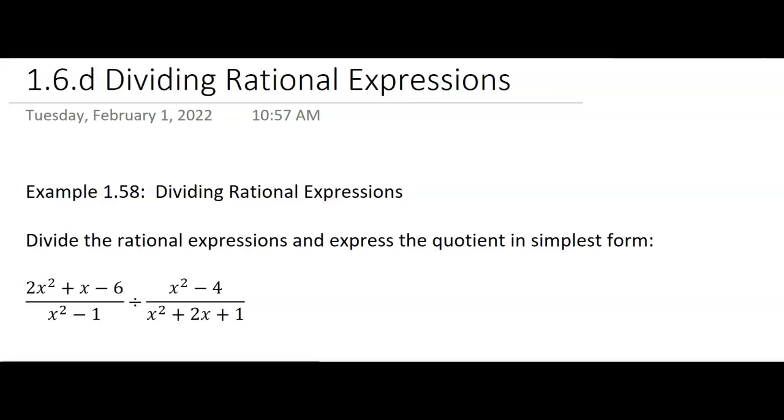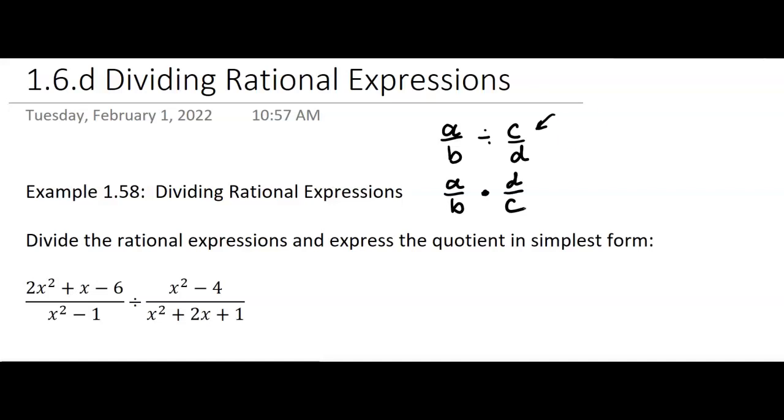Well, you can think of rational expressions as kind of like a fraction, right? So how do we divide fractions? If you have a over b divided by c over d, you keep the a over b, you change it to multiplication, and then you do the reciprocal here. So it's d over c, and then it's a multiplication problem.